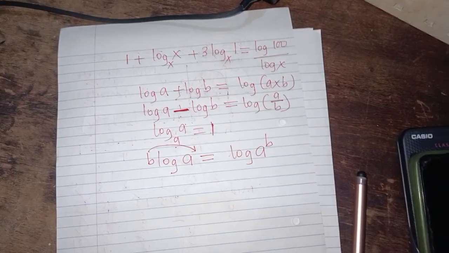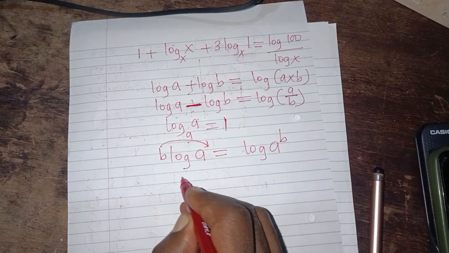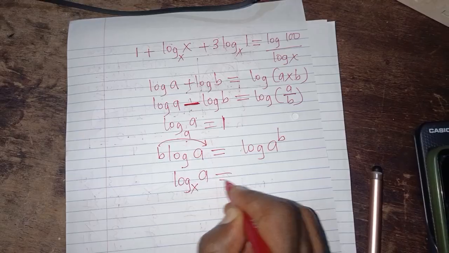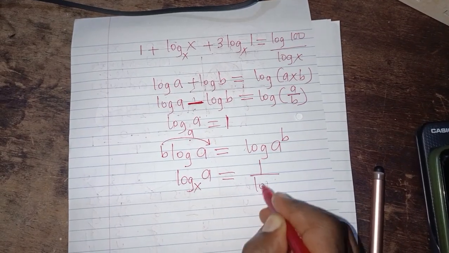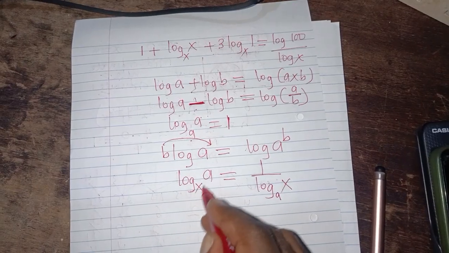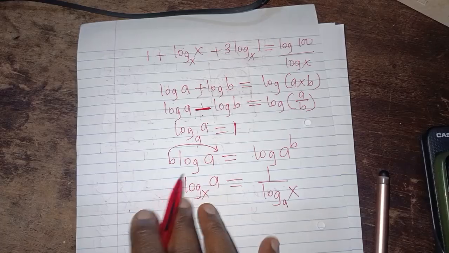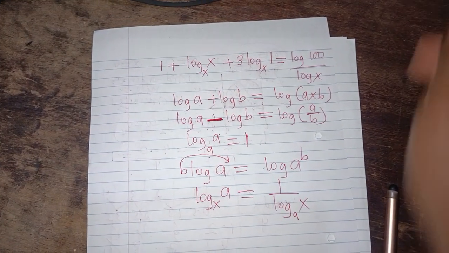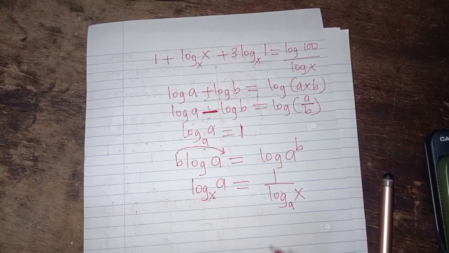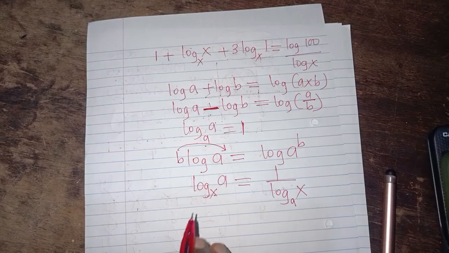So then with that information, I think we may not go into much more of what you need to know. And of course, if you are given the log of a to base x, that is the same as saying 1 over the log of x to base a. So I can interchange these two when a reciprocal of that is obtained. And that means you end up having the log of that number now able to pick a as the base. So then let's get back to the question.